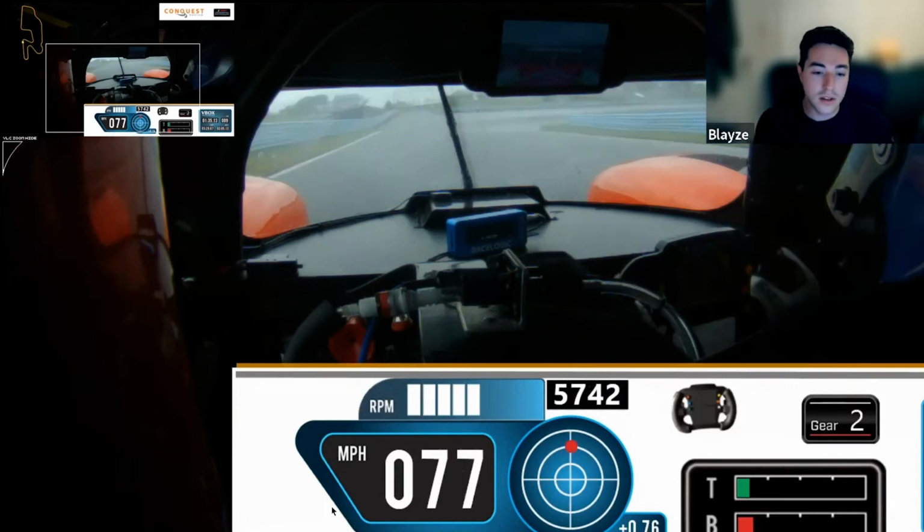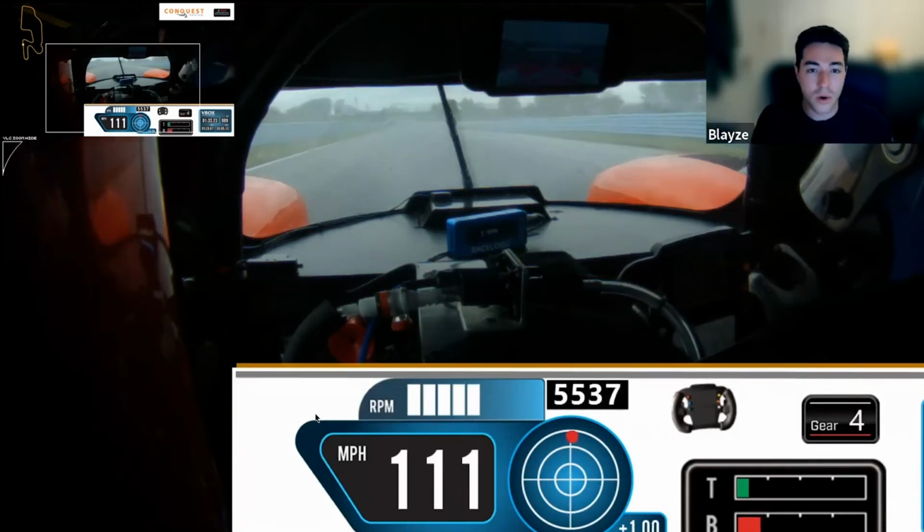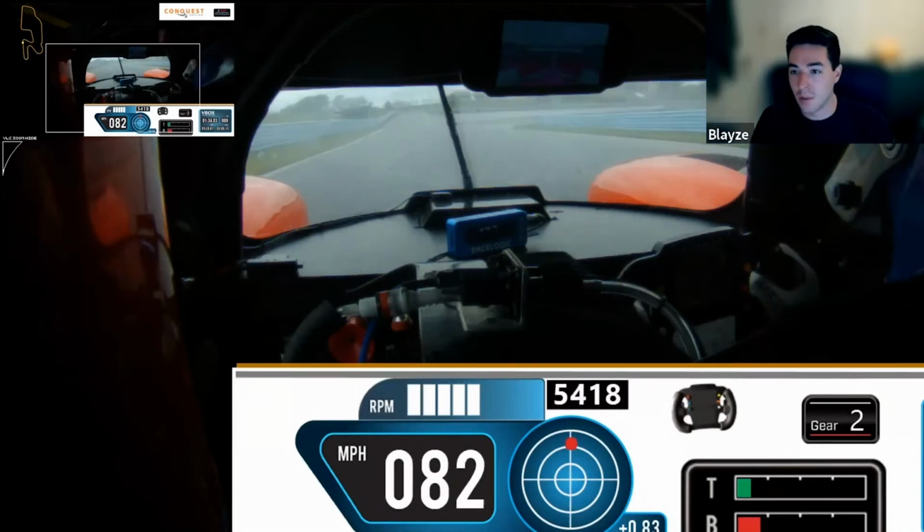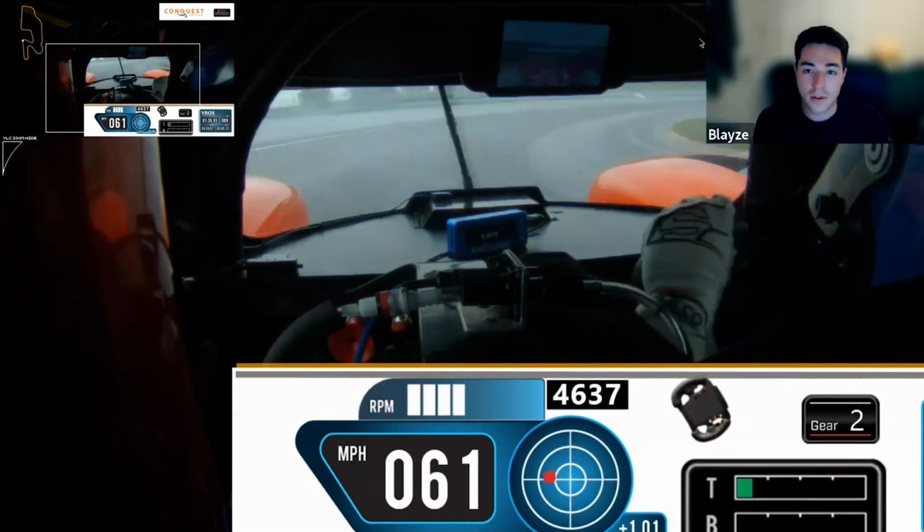Now here, this is, I don't say the one hard braking corner at Watkins Glen, but it's certainly harder than other places on track. And that's why I'm braking a little bit offline. So it's not a whole lot of an adjustment, but it is just enough for me to say, all right, I've got a little bit more confidence just on the inside here. I'll take the brakes in, see how we feel. Felt pretty good. Looking out for sealant patches.